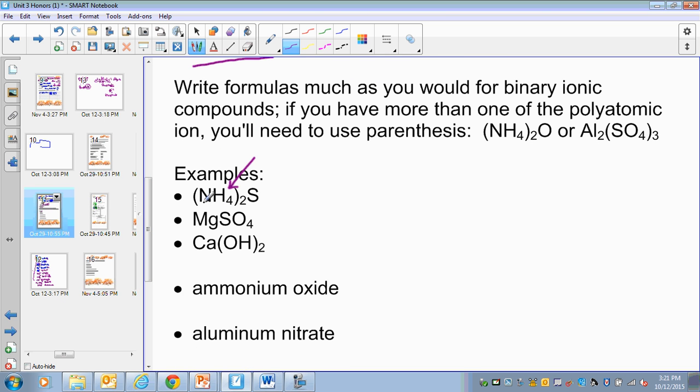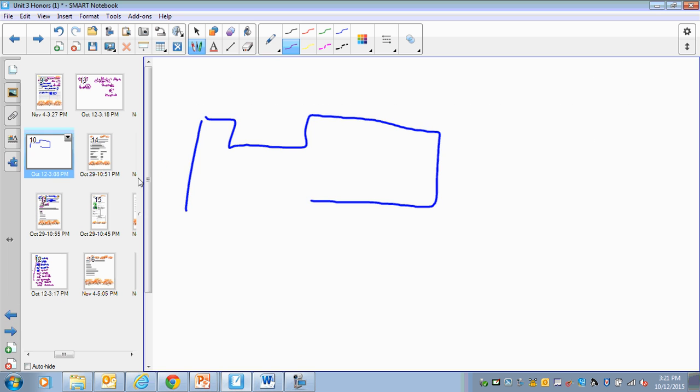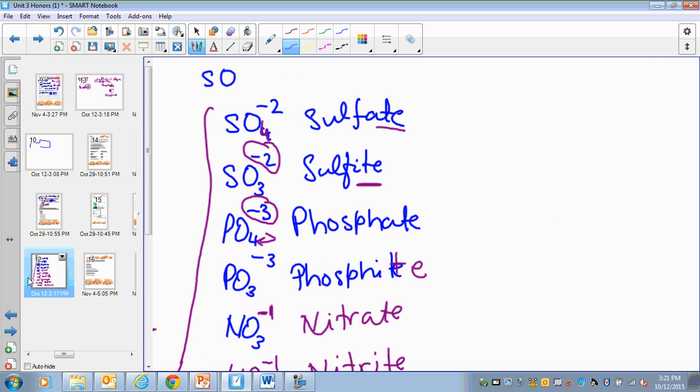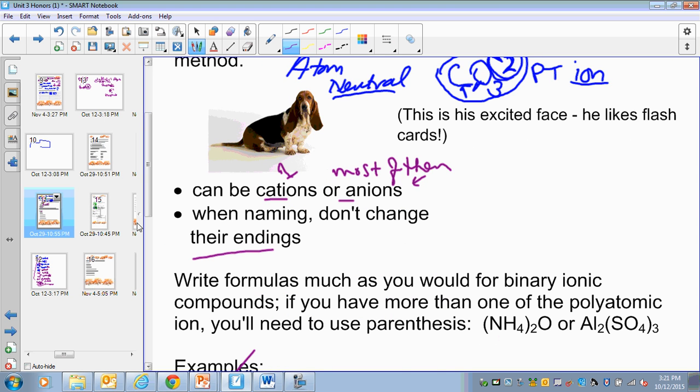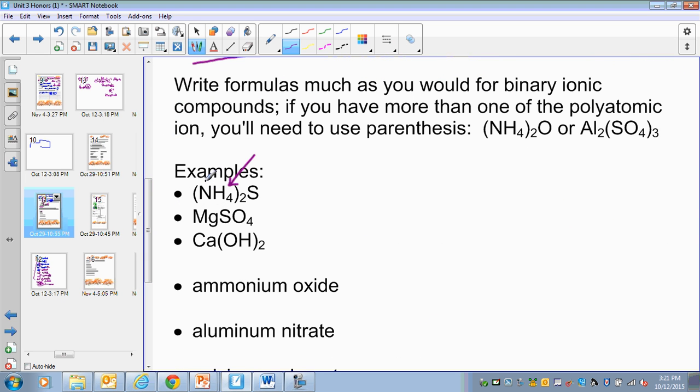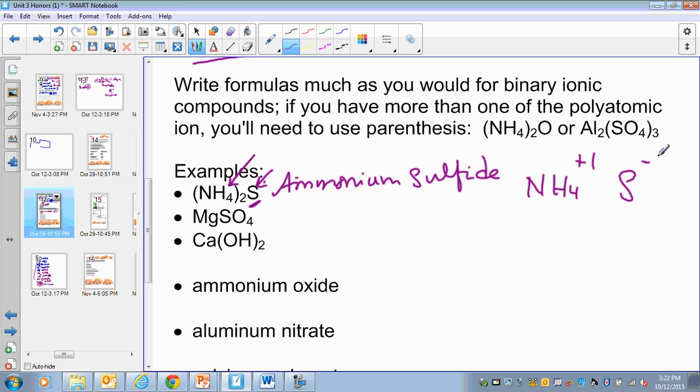When you look at it, you should know that I just told you that NH4 is ammonium. This is NH4, positive 1. So when you look at this formula, you will say, okay, I know NH4 is ammonium, so the name will be ammonium. And this is sulfur by itself, and it changes into sulfide. Why would it change into sulfide? Because it is the second one, it is the anion, because NH4 is positive 1 and sulfur, if you go to the periodic table, is negative 2.